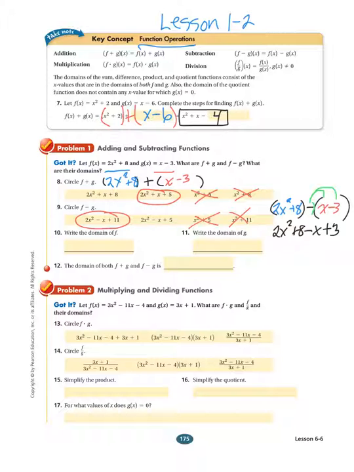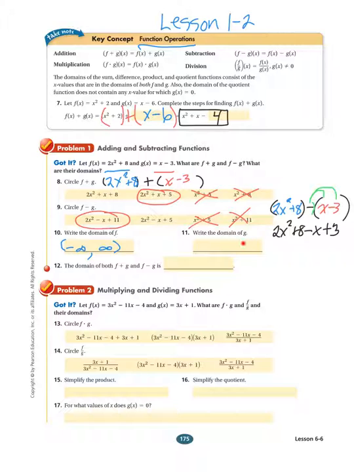So my domain is all real numbers, but I want you to start to think of it in terms of the very smallest number on the x-axis that you can think of, which is actually negative infinity. So I can go from negative infinity all the way to positive infinity. So this is just a way of writing the domain in a new type of notation. It looks like an ordered pair, but it's not. You're going to put your least value to your highest value that your x can be. So x can go anywhere from negative infinity to positive infinity.